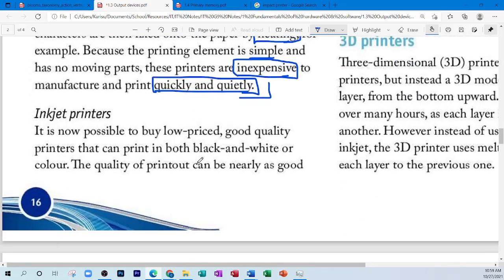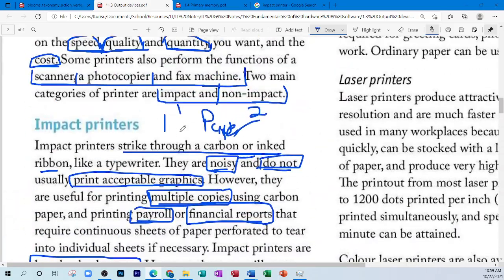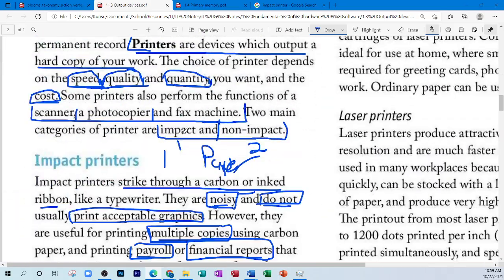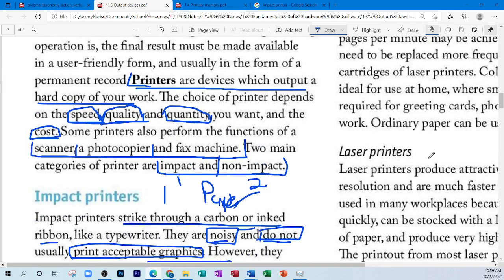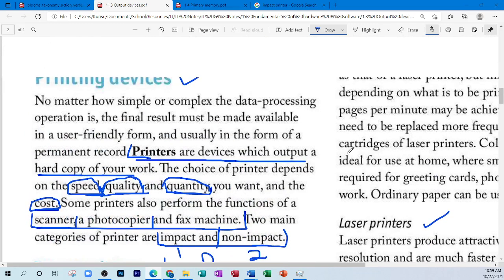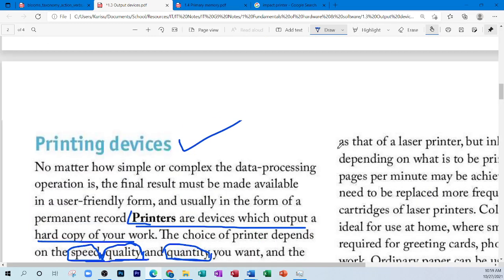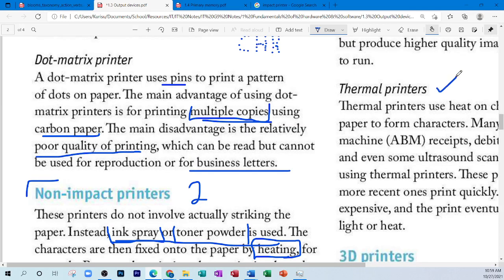All right, so let's look at some examples of non-impact printers. We have three examples that we're going to look at. We have the inkjet printer, the laser printer, and the thermal printer. Those are three non-impact printers that we're going to look at.